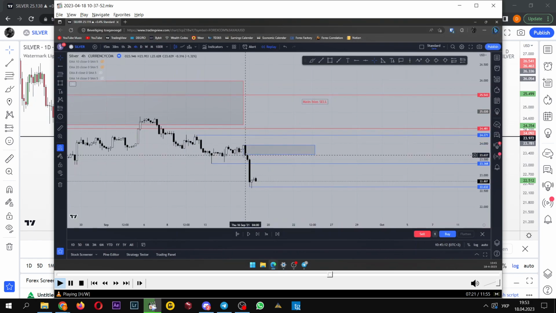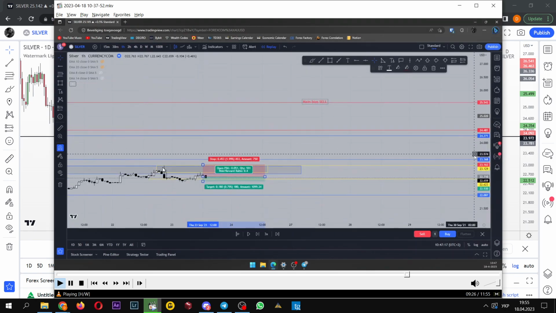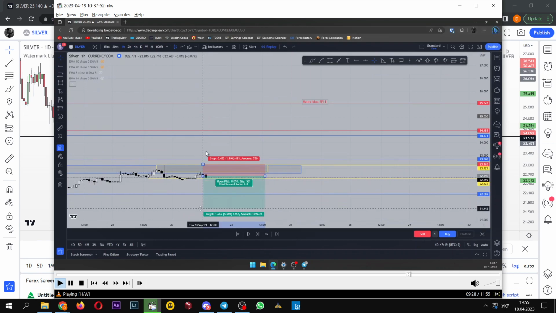Yes, this zone is fine. So this could already be an entry because of how small the zone is. This could be an entry from 4 hours straight. Yeah, definitely that's a fine trade. It could be even from here and protect you with the zone.